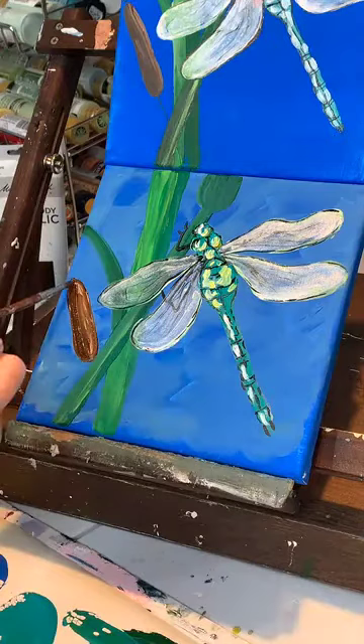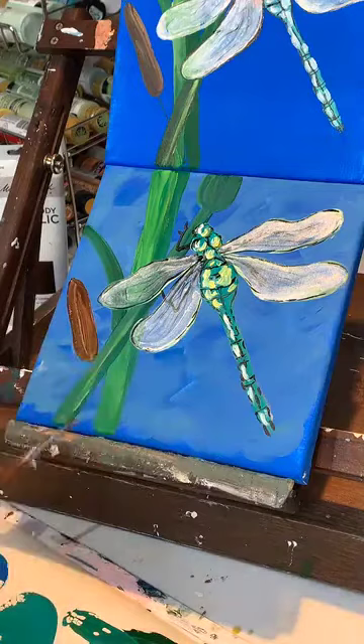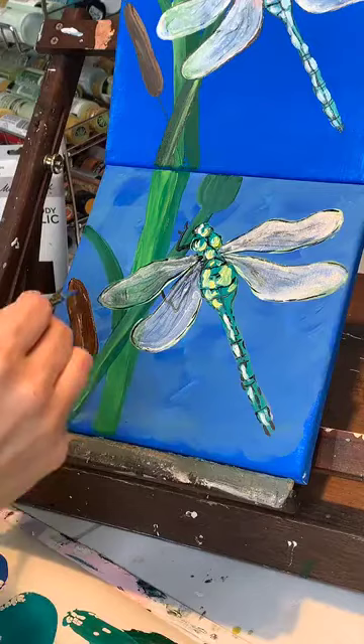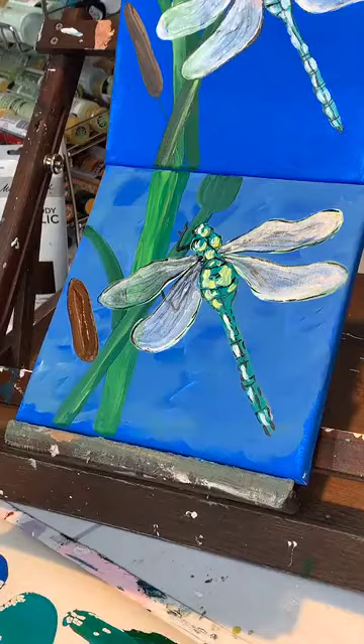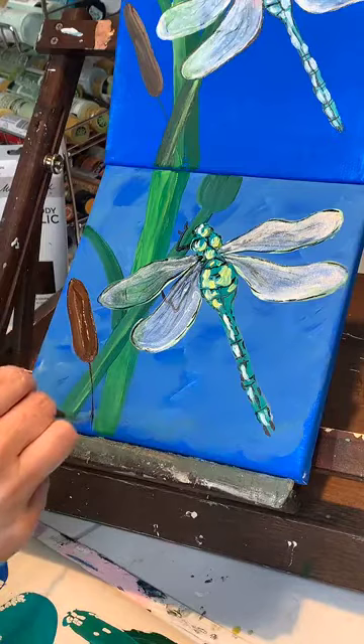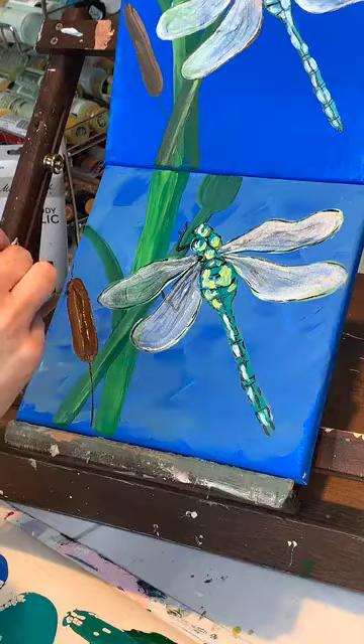I'm just making it a really dark brown and then making a little bit of a highlight on the left side. I started making the highlight on the right side but decided no, that's the wrong side. It's basically just an oval. Then I'm going to take the same color and make just a little line depicting the stem, and then a little line up here. You can have fun making all the cattails you want.